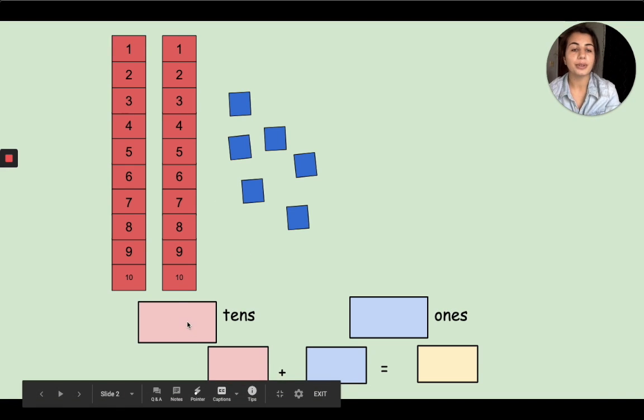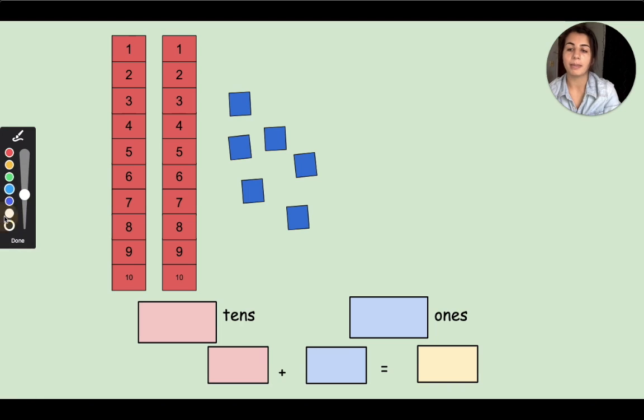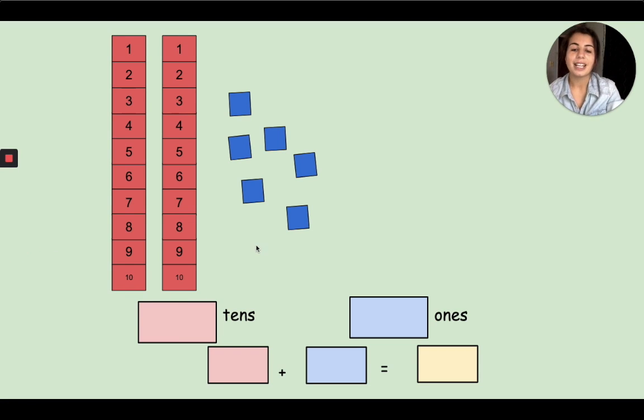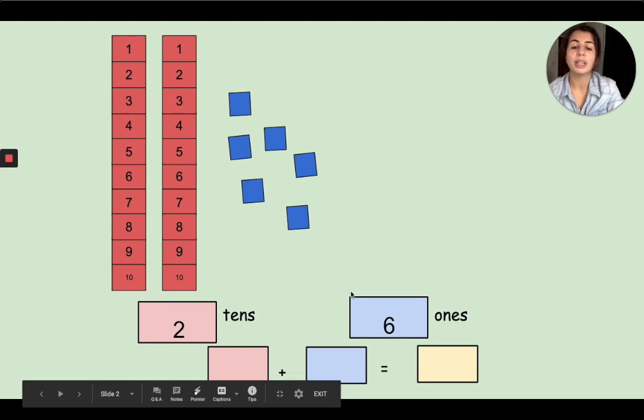So what number goes in this red box down here marked with tens? That's right, the number 2. Ignore my circle. The number 2. So now, if there's two groups of 10, how many ones are there? Remember, the ones are the little cubes that don't stick together. That's right, I counted 6 too. So the 6 goes in that ones box.